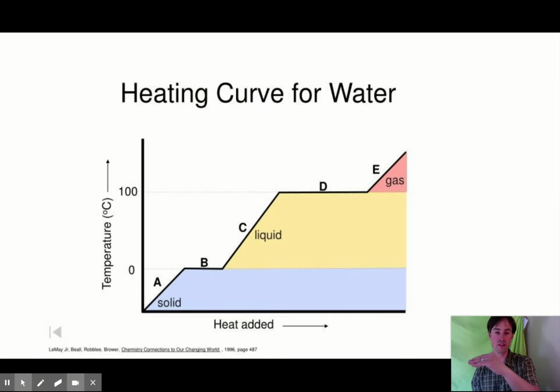is going to transition to a liquid, but it takes more. The temperature doesn't change, but you have to add more and more heat to it. Then as enough heat is added, it becomes a liquid. As you add more heat, the liquid will become warmer and warmer. Then right before boiling, to transition to a gas, you have to add a lot of heat to get it to rise just a few degrees to become a gas.